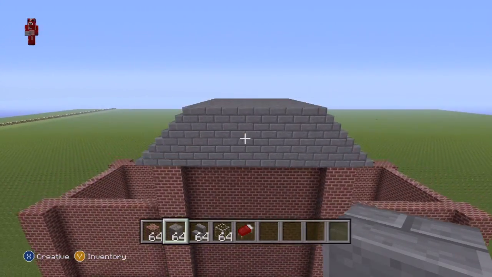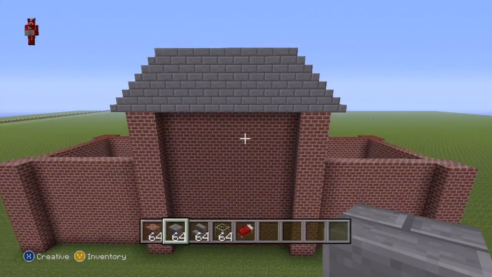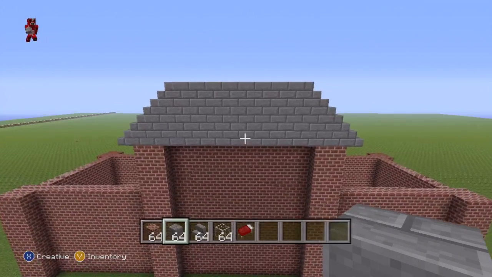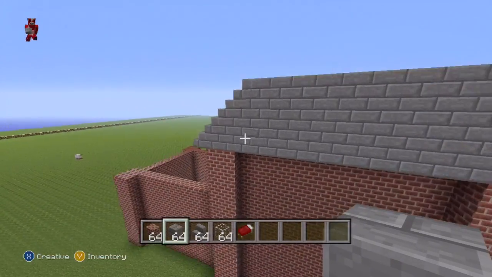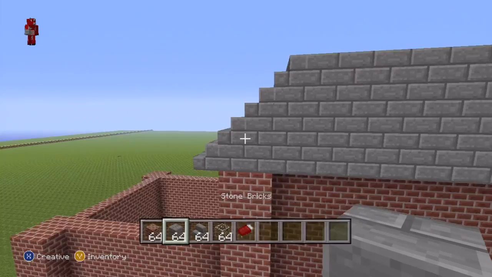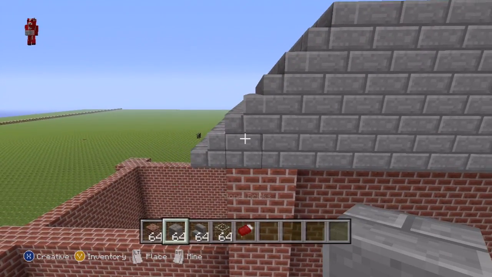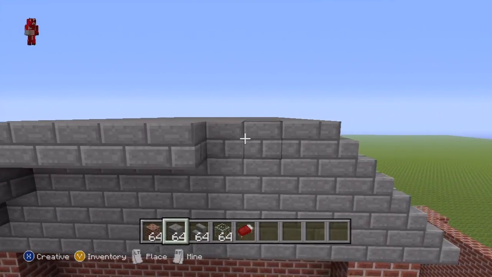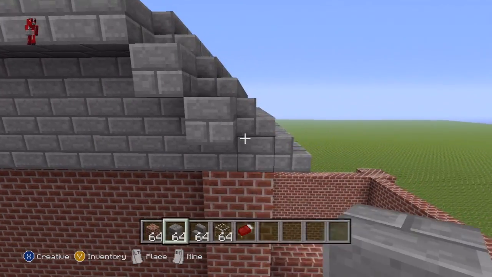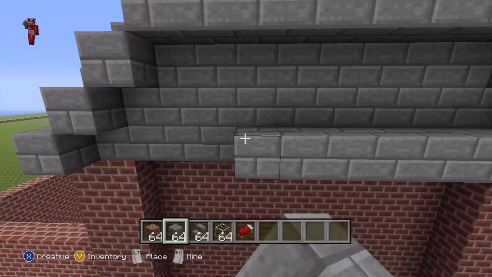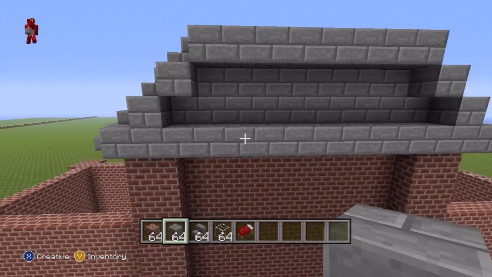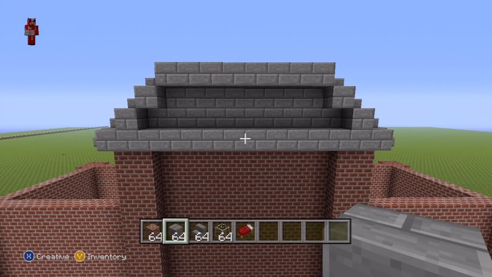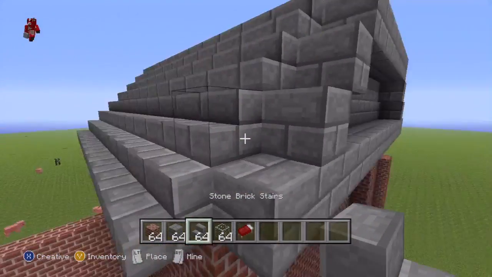Alright, now that we have that, we just have to add the little bit of detail that I mentioned to the roof. The front and back are slightly different, so get these the right way around. For the front, with the stone brick, you want to trace around the outside of the stone brick, and I won't do a very good job of explaining it, but luckily I have the video. You can hopefully see what I mean. Leave the middle section hollow, and then add in the stone brick stairs.